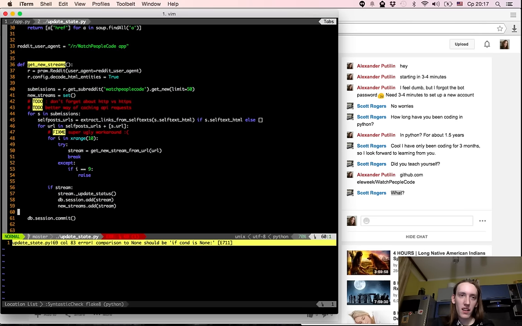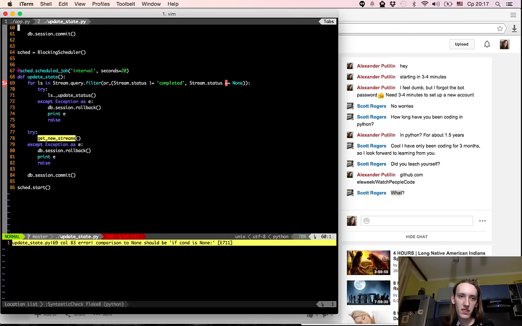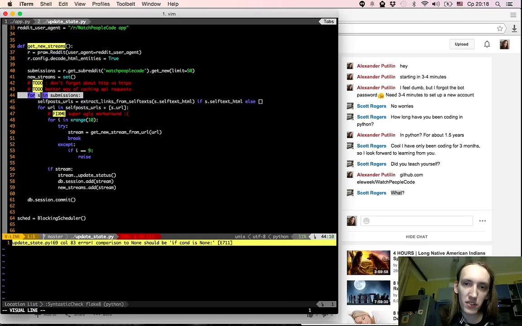And there is some code that uses Flask SQLAlchemy, which is a nice library for dealing with databases, and we use Postgres because this is what's default for Heroku. So okay, let's do some actual coding. What we need to do is, here we have some submissions. We iterate over them.